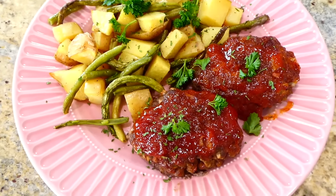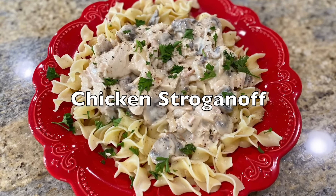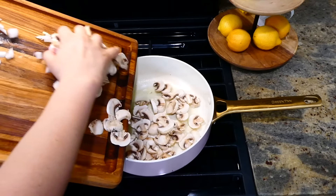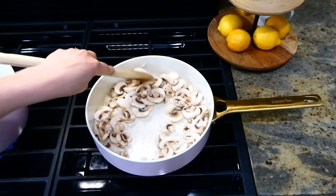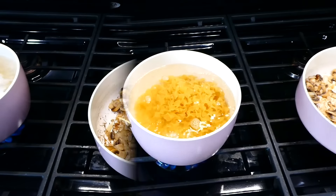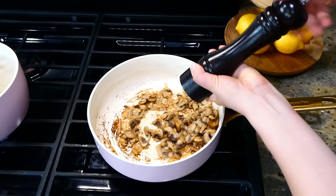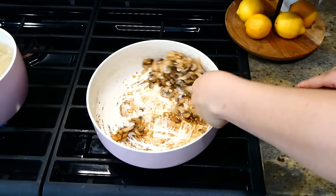Here's my finished plate - meatloaf was actually one of my daughter's first foods she ever enjoyed. Now we're making chicken stroganoff, and you'll definitely want to try this one. I'm slicing up eight ounces of mushrooms and dicing half an onion. In my pan I melted two tablespoons of butter, added the mushrooms and onion, and cooked for about eight to ten minutes until the mushrooms are golden. I also boil up 12 ounces of egg noodles. Once the mushrooms and onions are soft and golden, I added a tablespoon of minced garlic, stirred until fragrant, then added a dash of salt, pepper, and two tablespoons of flour, mixing everything together.